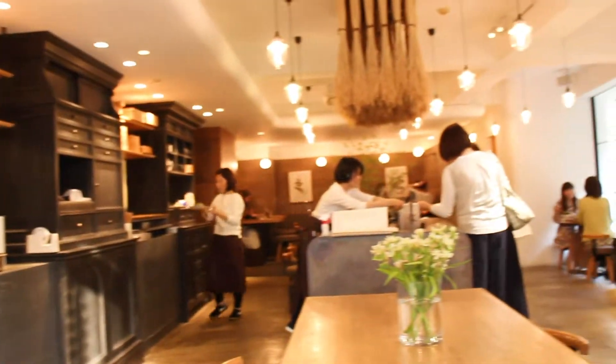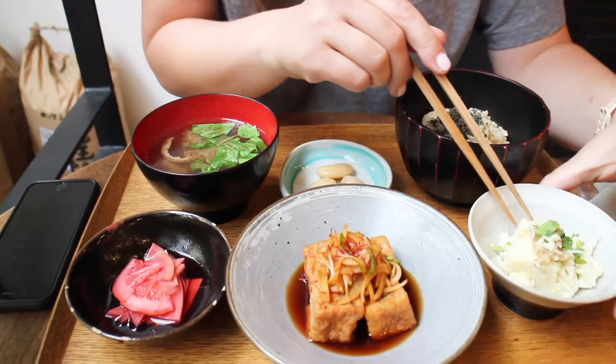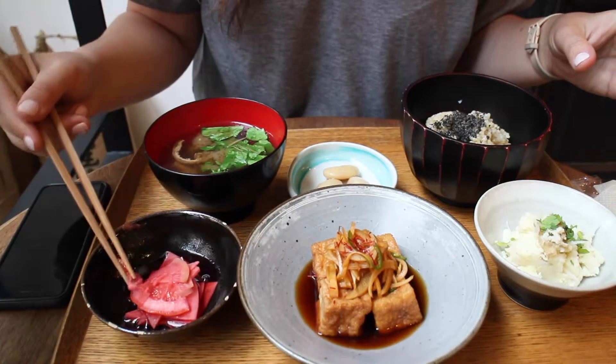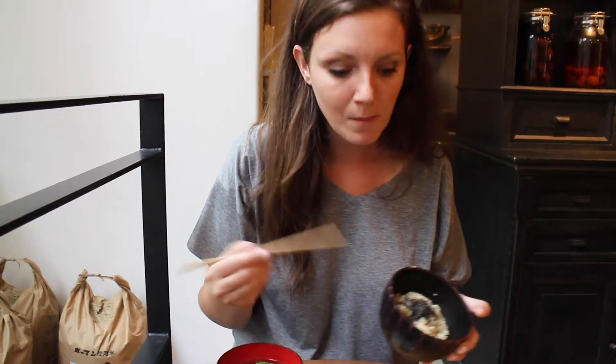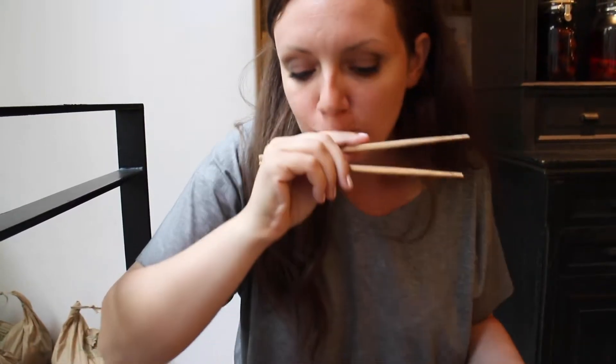We are at the Brown Rice Cafe and I'm so excited to try this place — it's just an absolutely beautiful restaurant. The aesthetics and design are beautiful, it's very relaxing, in a very quiet neighborhood. We have brown rice, what looks like a potato dish, some delicious-looking tofu, pickled something, ginormous beans, and miso soup. This food is so simple — best flavor. That is phenomenal.